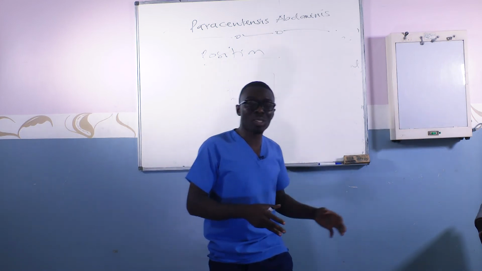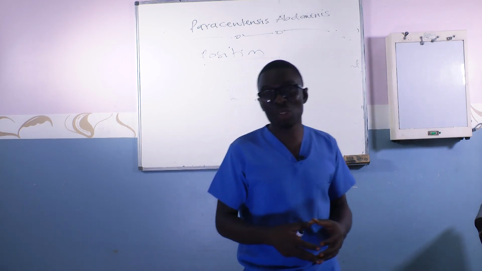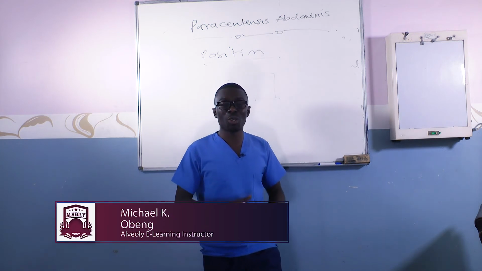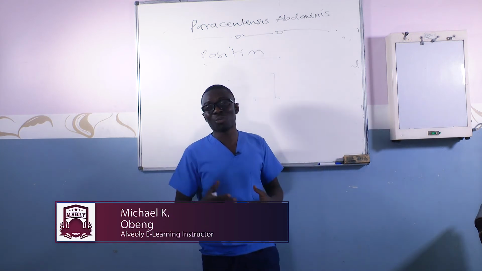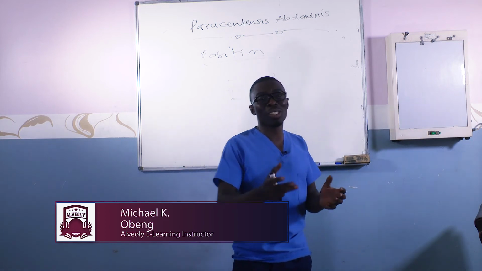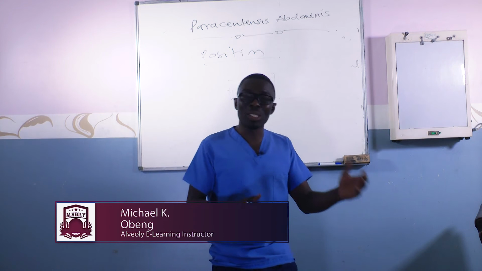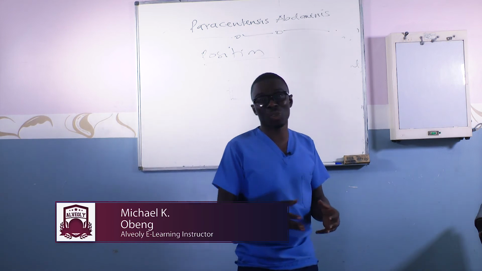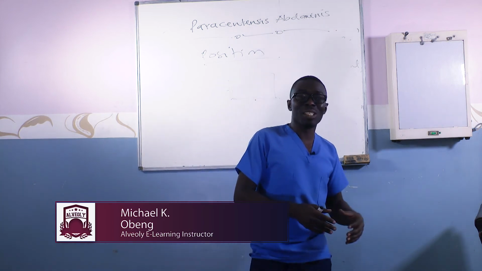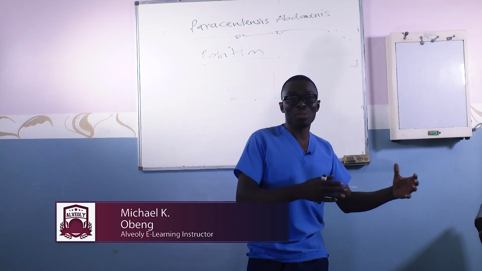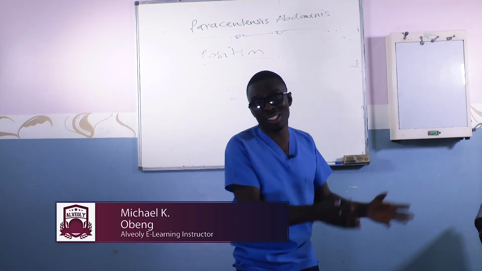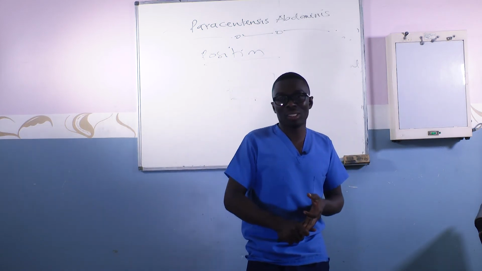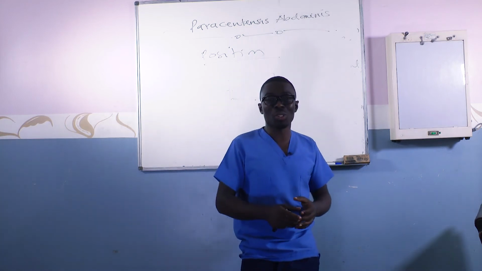Then we also said we have to check vital signs, to be specific, the patient's blood pressure is very important, as well as monitoring of the patient's weight and checking of the patient's abdominal girth. Then after the procedure is done, we do the same by checking patient weight, abdominal girth, and blood pressure as well. Then we have to empty our bag where the ascitic fluid is contained. Then we have to check the color, the constituents, and the amount of the ascitic fluid drainage.